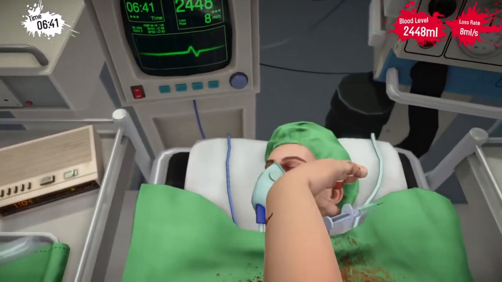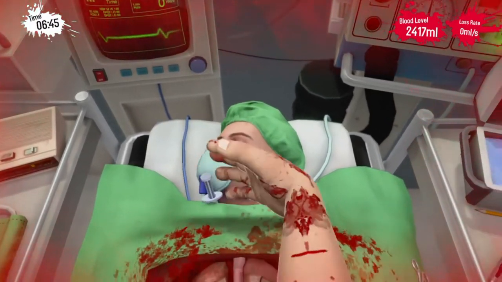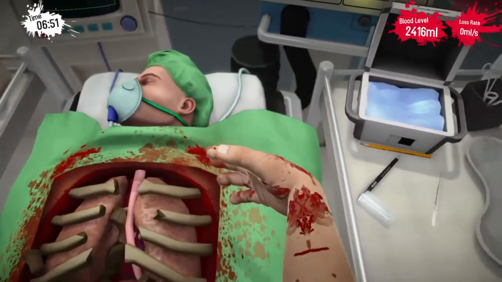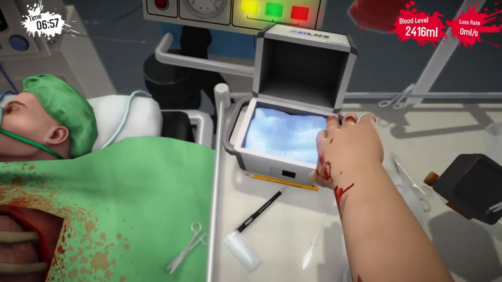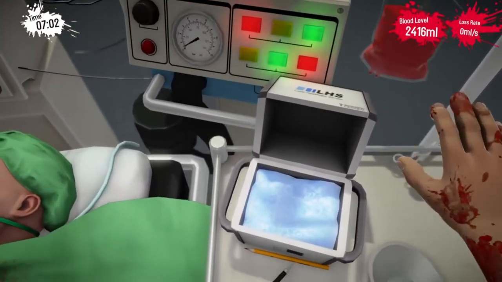Let's see if we can get this angled right. There we go, that's good. That belongs there. Yeah, this is... I seem to be doing things wrong. No, I don't want the whole thing. Just... My sentient hand.